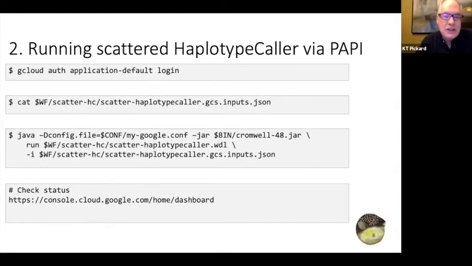It asks you if you want to continue. You say yes, and then it asks you to go to a website and paste in a code, and that code then creates the authentication files in your VM so that it passes those things along. We talked earlier about how you can check the status of how many things were running.